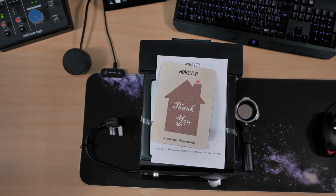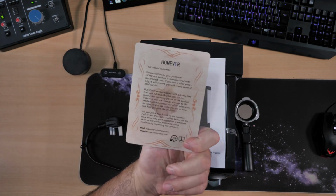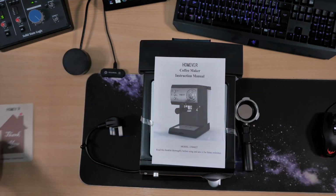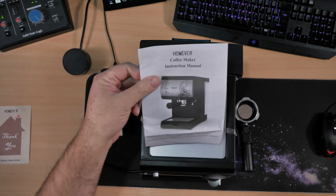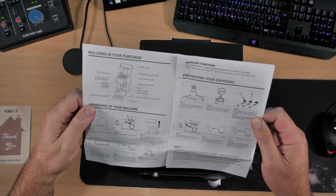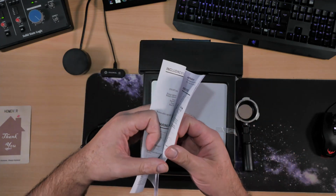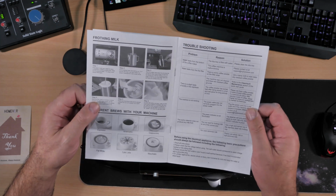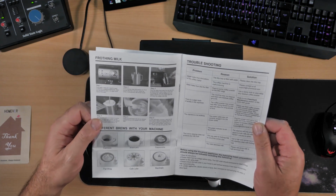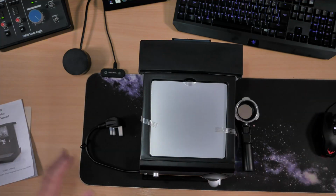Right then, so that is everything you get in the box. So you get a thank you card, and I'm not going to bother reading it out to you. Dear valued customer, and we have instructions. Hopefully it's not too long. And they look like they're laid out pretty nicely. But I will have a read of it because I've never made a coffee from a machine like this before. I've got a small one, but nothing like this with the steamer and that.